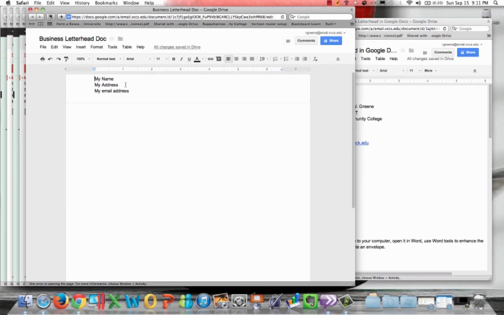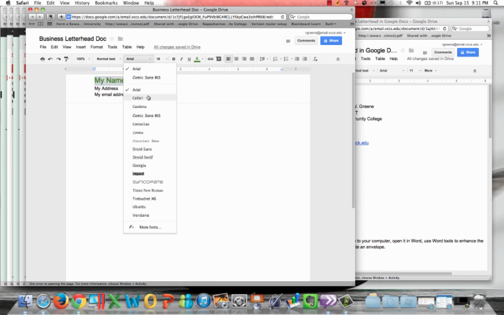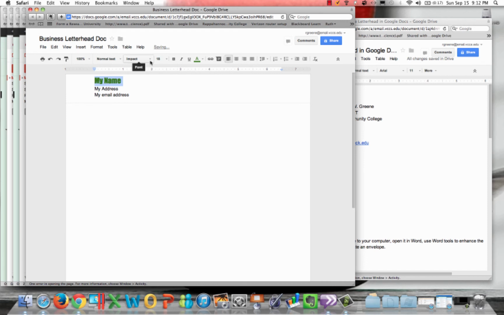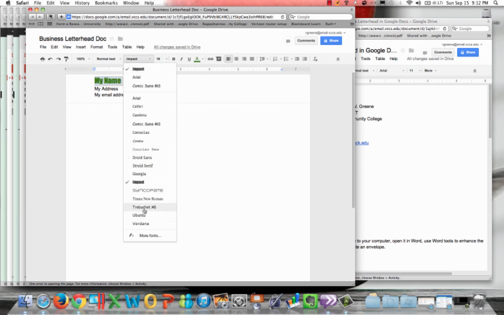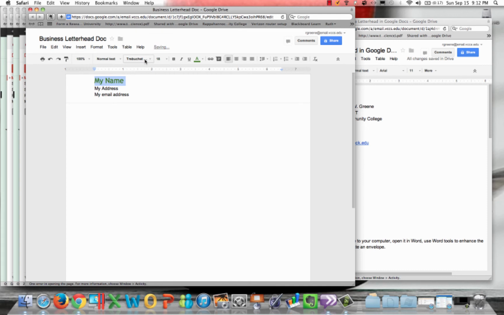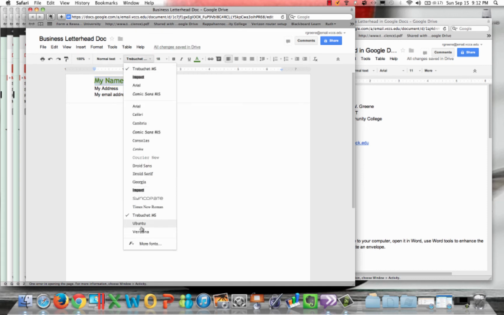Next, I want to show you how you can jazz it up a little bit. We can change the font color, the font size, and we want your personality to come out in your letterhead. I recommend that your name be in a larger font. You may want to do your initials. We get to see a description of what they would look like, kind of the live preview feature from Microsoft Word, just by clicking.